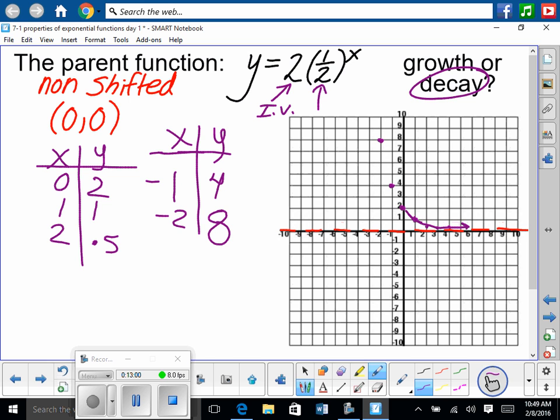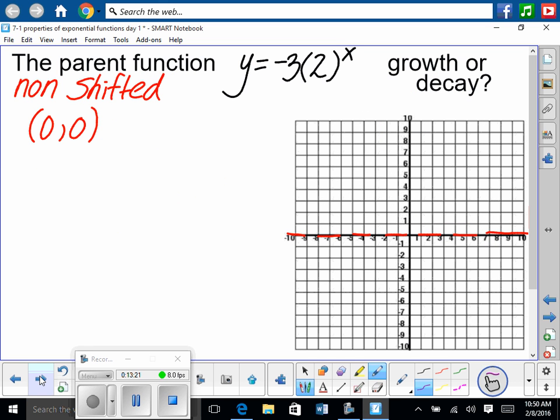Now look, isn't it exponential decay? Didn't it start out, we look from left to right, we read it like a book. Didn't it start out really large and get small? So it's exponential decay, which makes sense. But we're just plotting xy points, guys. Don't get so caught up in all the logistics of it. Like, you know what I mean? We're literally just plotting xy points. Okay.